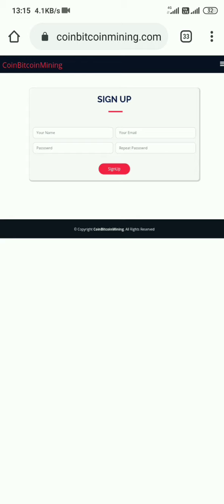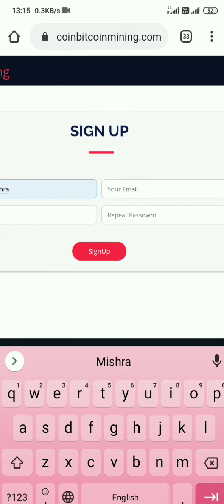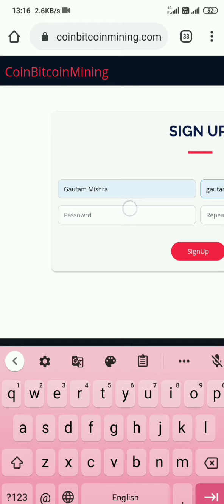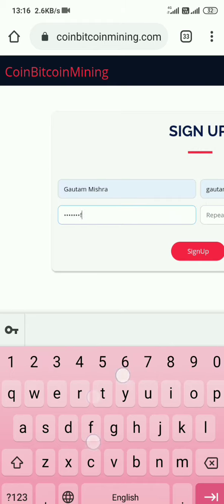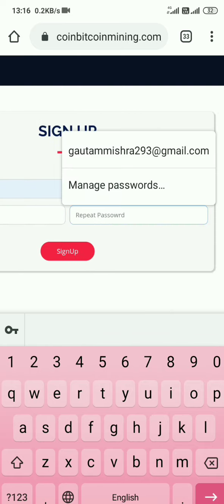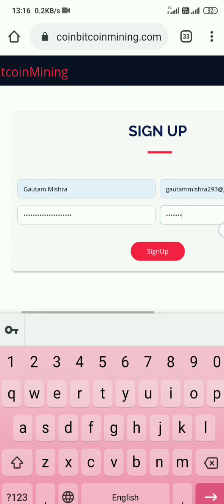I will show you how you register. First you enter your name, then your email ID, then you need to set up a password comfortable for you. You need to remember it. Again type the same password, then sign up.